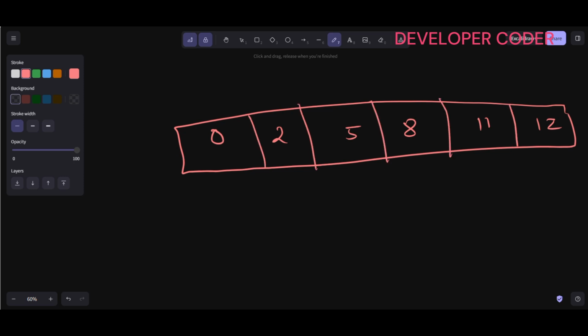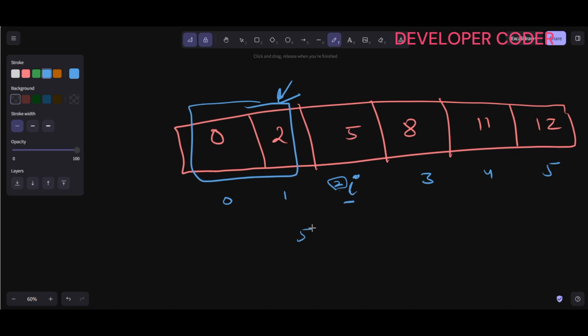This is done. Now what I need to do here: this is the end of the first section. Let's say I am starting my i from index 2. For this section, this is the last index, 2, and this is the start, 5.